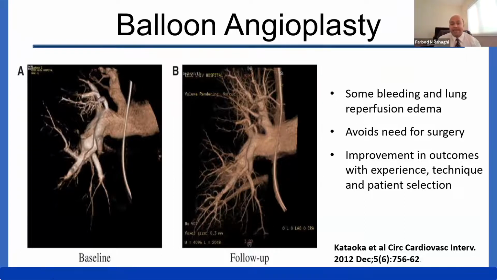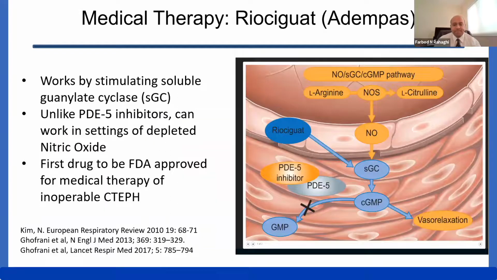Of course, like any procedure, it has its benefits, which is that you don't need to have open chest surgery, but it also does have its complications like bleeding and reperfusion injury. But in the proper centers with experience, and with appropriate patient selection, we're learning that this technique can actually be a fairly powerful technique, leading to significant improvement in hemodynamics and symptoms.